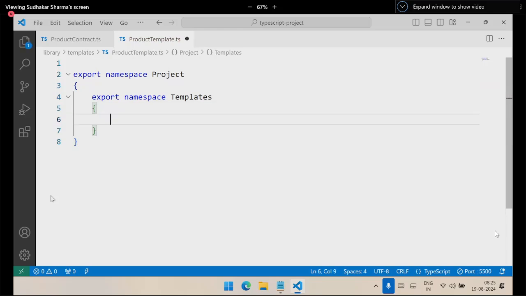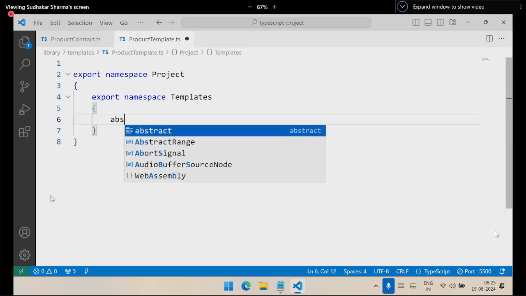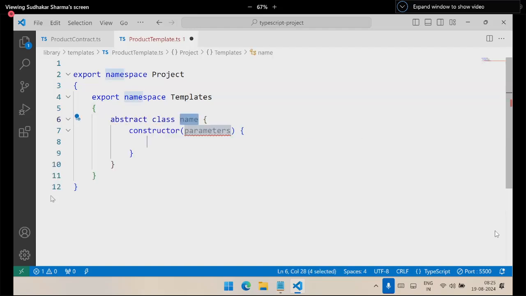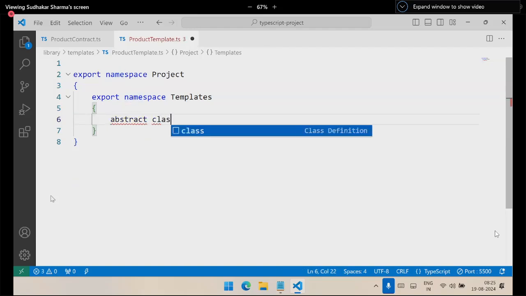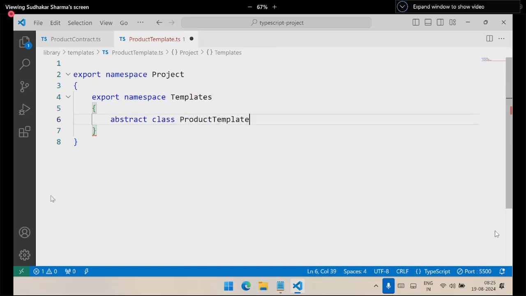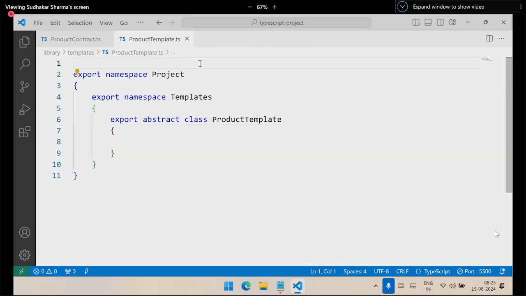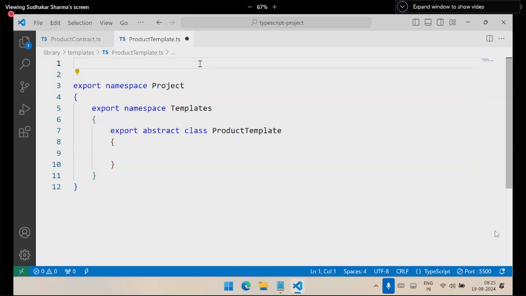In this namespace, we will have an abstract class and the class name is product template. So export abstract class product template. This template should implement the contract. Then how do we import a contract in a library of namespace?